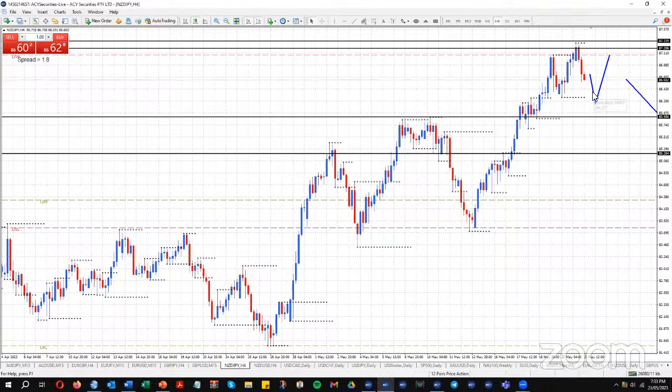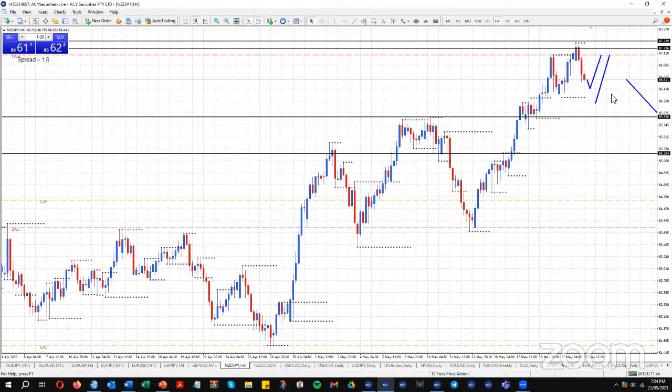I don't really care if it doesn't put in a lower bottom. I would still watch for price, let's say it trades down to there and then heads back up. I would still watch that level for a potential right shoulder to form. But I wouldn't probably trade at the level. I'd wait for it to turn over in that area from a higher bottom. If it comes up from a lower bottom, I would trade that level on first contact. If it's coming up from a higher bottom, I will just pause and let it put the brakes on and see it turn around on a 15-minute chart. So I would look for a retest.